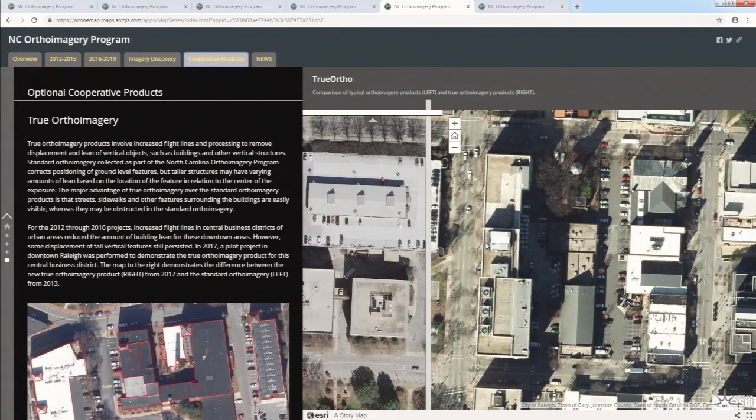It is very labor intensive because they have to go in and create these break lines and seam lines on top of the buildings. When the building moves over, it leaves gaps in the imagery where the building moved, and they have to take pieces of other images and fill in those black areas. So it's a lot more process intensive, but we feel it's a good improvement, especially for emergency response. If you can't see the entrance to the building, sometimes that becomes an issue. So with these tall structures, we felt it was a good process to implement.